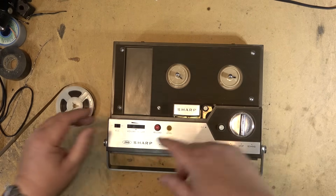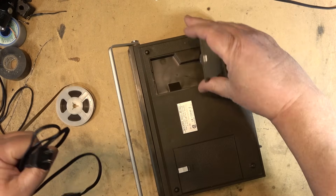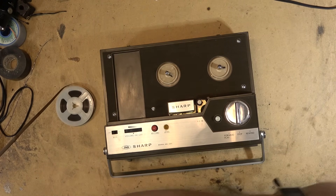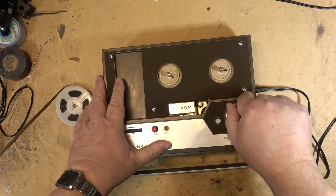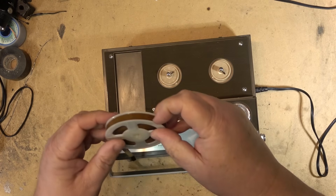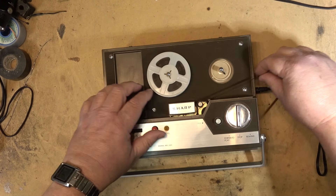I could turn it on and see whether it works and play it with tape spilling out onto the counter, but finding that other spool will have to wait. We'll plug it in just for the hell of it and see whether it actually turns on. This one, unlike another one I had, actually has a built-in AC transformer. I put in the power cord — what do you know, that motor works! Fast forward appears to work too. Let's just put this tape on and see if we get any noise.